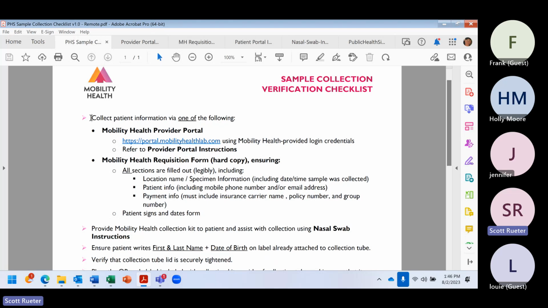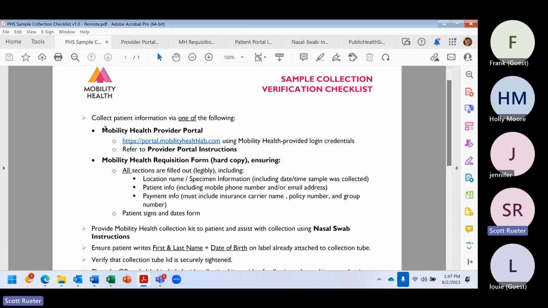The top half of the document talks about the ways that we collect patient information. There's one other that I'm going to walk you through as well, but we have this provider portal. It's a portal through which you guys can enter patient information on their behalf. We also have a patient registration portal, something that a patient themselves can use to create their own account and submit their own information.